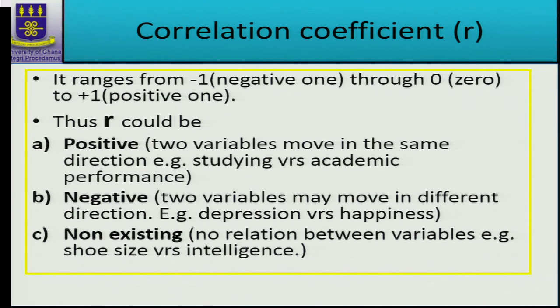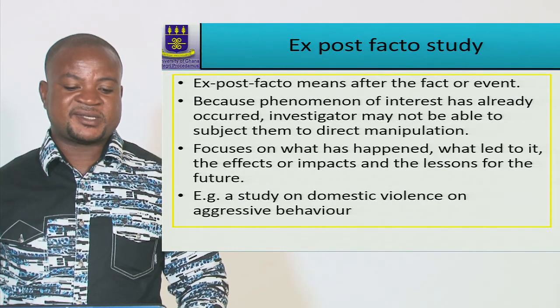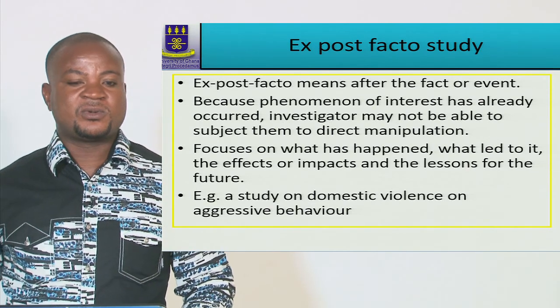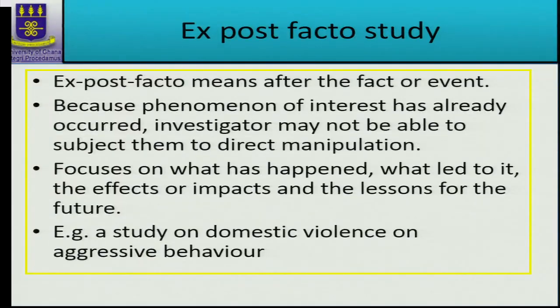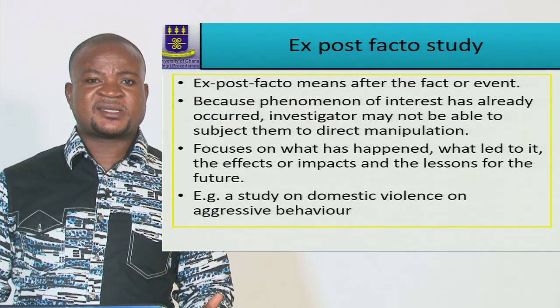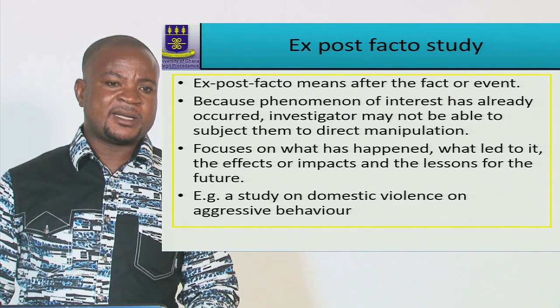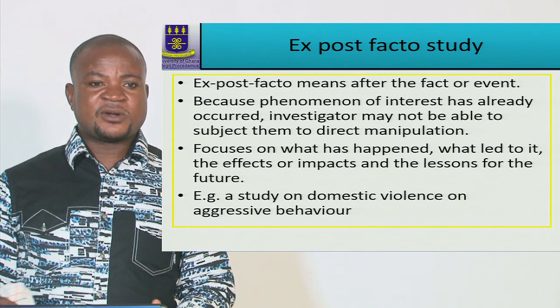Then another research method design that we have is the ex post facto design. Ex post facto means after the fact or after the event, and this is a study that takes place after the event has happened. And it is so because most of the time the event of interest has already occurred, and we can't manipulate it. So for example, we want to find out about people's experiences about the Ebola that has happened in our neighboring countries. We cannot manipulate the Ebola.